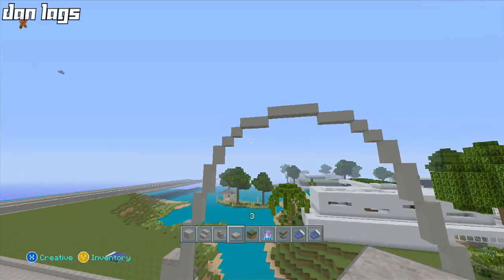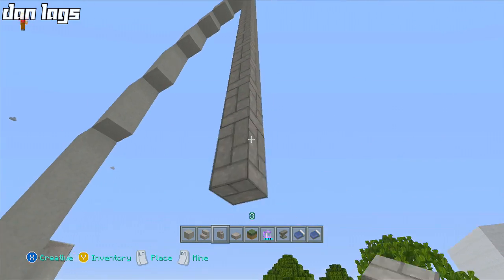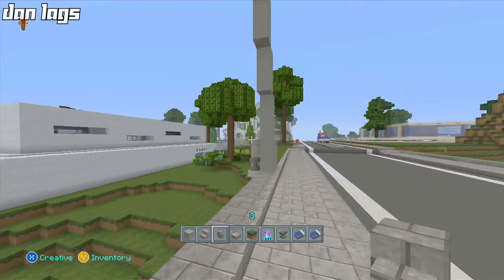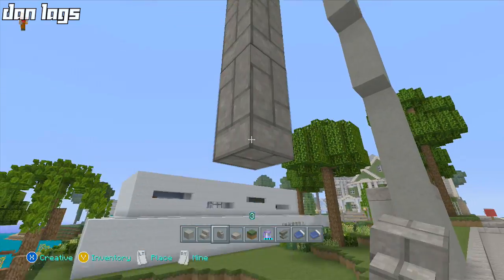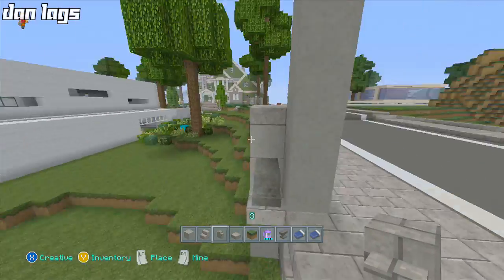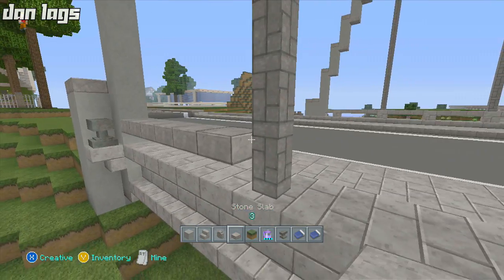Alright. So now over here, let's go ahead and add our cobblestone pillar things that kind of hold up this whole thing. And right here, we'll add our railing. Okay, let's see. So the railing, how'd that work again? We got some slabs.